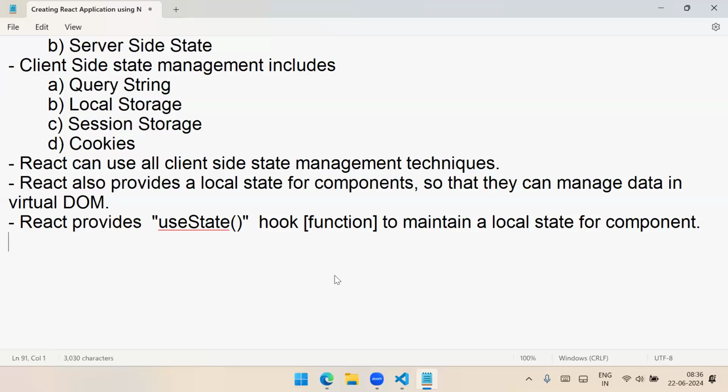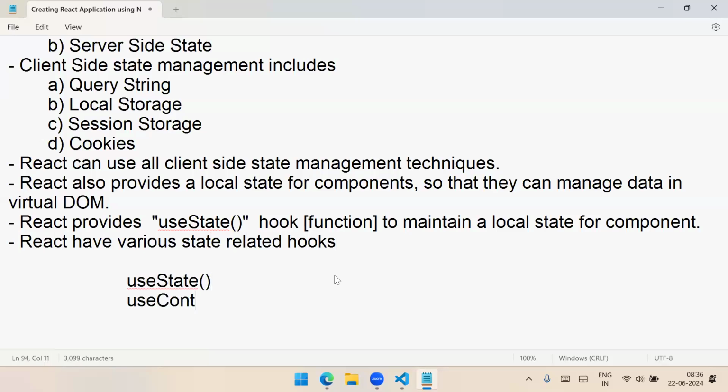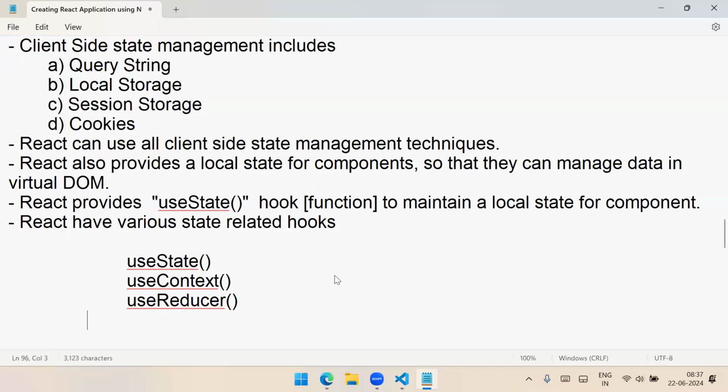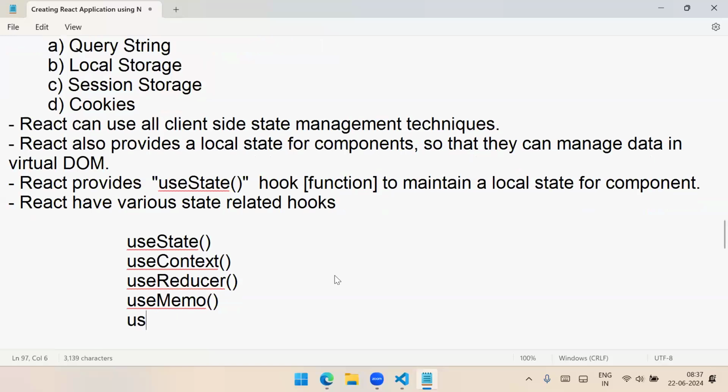Actually, React has various state related hooks. We have useState, which is a hook, useContext is a hook, useReducer is a hook, useMemo is a hook, useCallback is a hook.